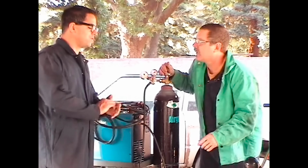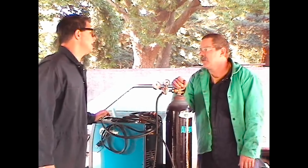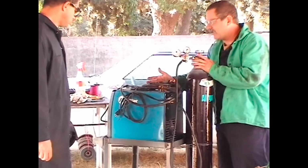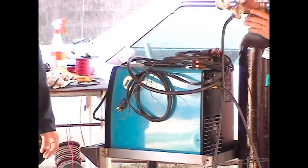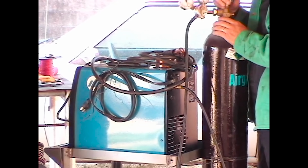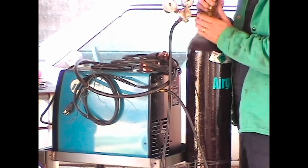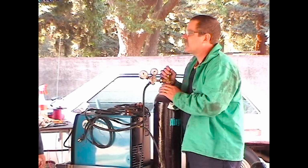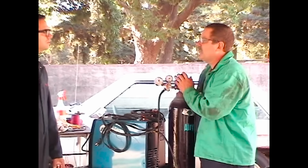Now, as far as once you've separated the metal, joining the metal back together again, or welding, what are the best tools for that? MIG welder, can't beat it. We have just a standard 110 volt Millermodel. This thing works great. It'll do everything we want it to do. Most people who do anything like this in their shop will have a basic MIG welder. It works great. You can turn it down to such a low heat range that you can put the panels together with very little distortion, and you can also turn it up to a larger heat range where you can weld some of the bigger metal together.